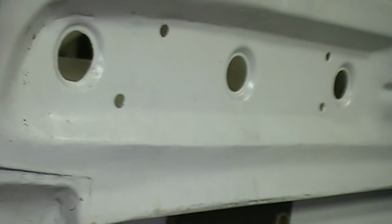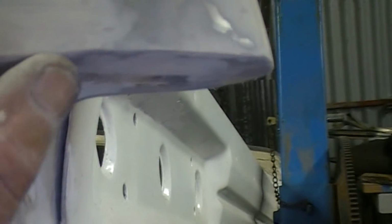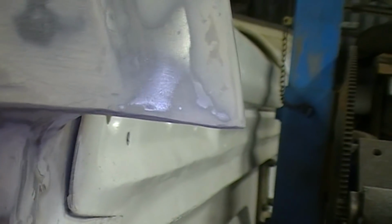Alright, it's interesting how the heat affects things, eh? So I do need to put a second coat. We're a bit low there still, and we're a little high there, but I think I'm going to get that with the high fill. That line, need to just straighten it up a bit. It's all good under there.